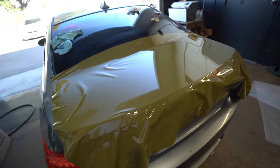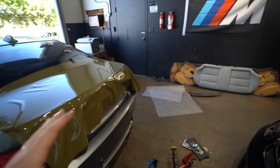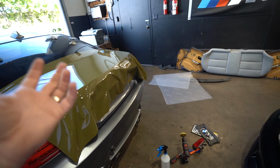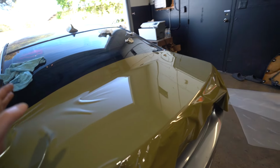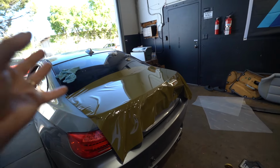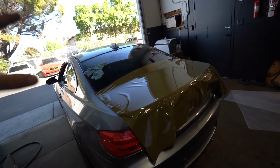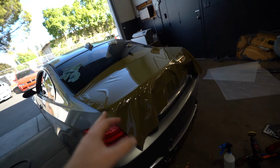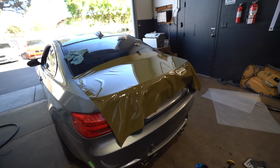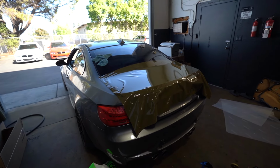All right guys, we set the wrap down. So another quick tip: when you are taking the back portion of the wrap off, make sure to do it off the car and off of the ground. You don't want it to be close to the ground because there is a little bit of static that will attract the dirt. So in order to avoid any imperfections, you take it off the car, pull it, make sure you have someone helping you. This is pretty much a two-person job. I really recommend having two people, at least for when you're applying the wrap. When it comes to actually squeegeeing the wrap, that's a one person job, but it's a two person job to put the wrap onto the car. So that is another little tip, trick. Pull the wrap off of the car and then place it down with two people.